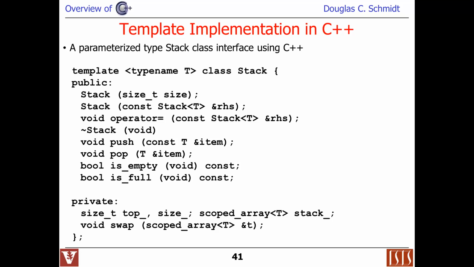You can see, pretty much aside from that, it's more or less the same as before, the only real difference being that we've added a scoped array here, as opposed to just using a naked pointer. And we also added our swap method to do the exception handling stuff that we talked about before. That's the only real difference, but aside from that, we made it a template. Now, there's a bunch of implications of making things templates, and we'll talk more about that as we get a little further along.